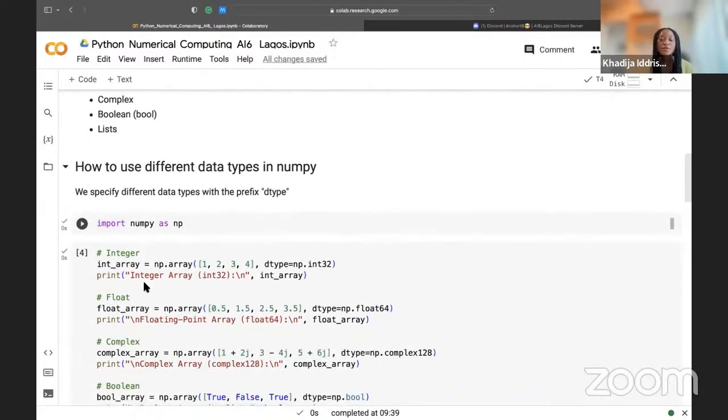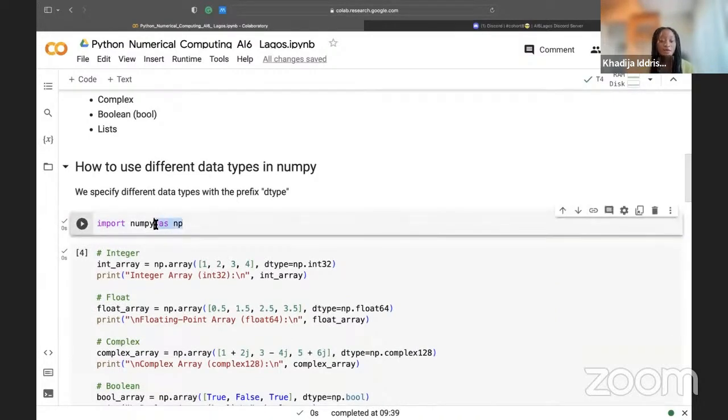Before we can use NumPy, we need to import it in Colab. Basically the way we import is with the import statement, with the name of the library, and also with an alias. The name comes in after the import statement, and then we have the alias that we are trying to give it. This is basically shortening the name, another name we want to give to the library, so that we don't have to type the full name of the library each time we have to call the library to do any function.